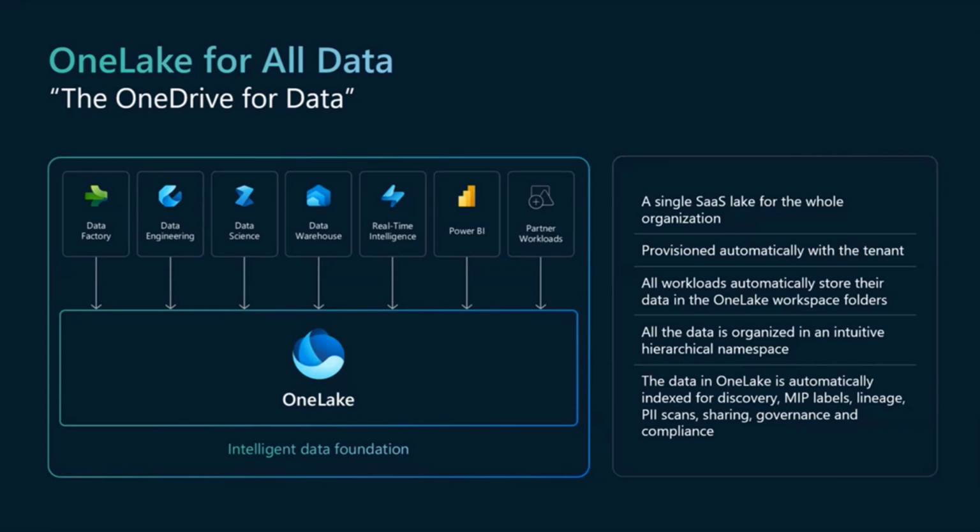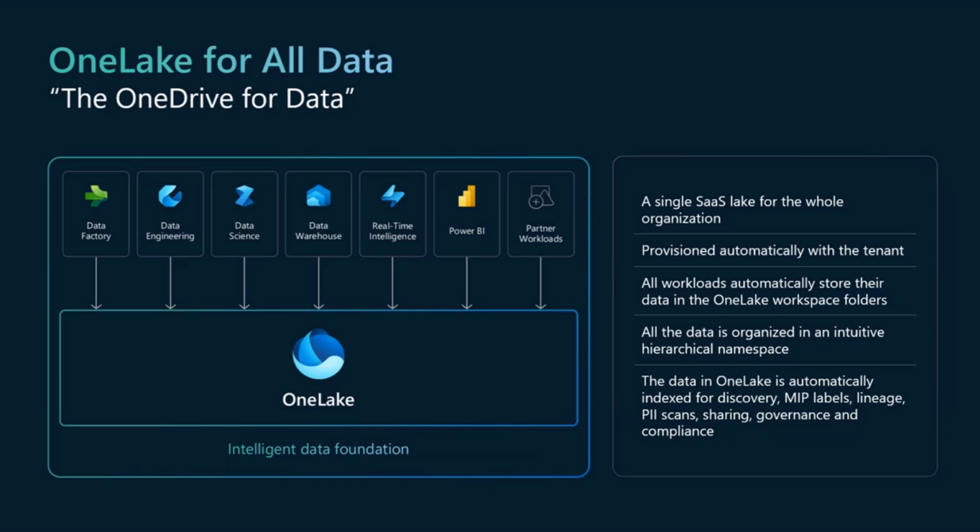And all of the analytical engines also store their data in the One Lake in the same data format, the Delta table format, or sometimes it's also referred to as Delta Parquet in the Microsoft documentation. But that means that when every part of Fabric stores their data as the same type of table, they can all talk to each other. You don't have to copy data from your data warehouse over to a different format in order for the data science workload to work well with that data. All the different components of Fabric, they all speak the same language.